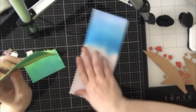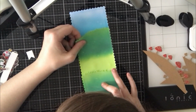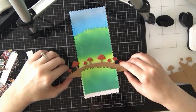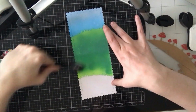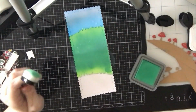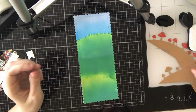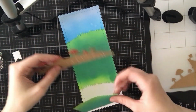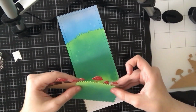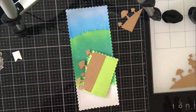But first I'm going to go ahead and attach this grass. I'm using ATG tape for the grass, the longer piece, and then for the grass in the front I will use some foam tape. Here is where I'm going to just add some more Lucky Clover ink to hide that lime green paper. I'm making sure to wipe down my glass mat every so often, that way I don't transfer any ink onto some white areas, which is especially important when you bring in your card base. So I'm just getting in the habit of cleaning my glass mat every time I use my oxide inks. Here you can see I added some mushrooms behind this grass.